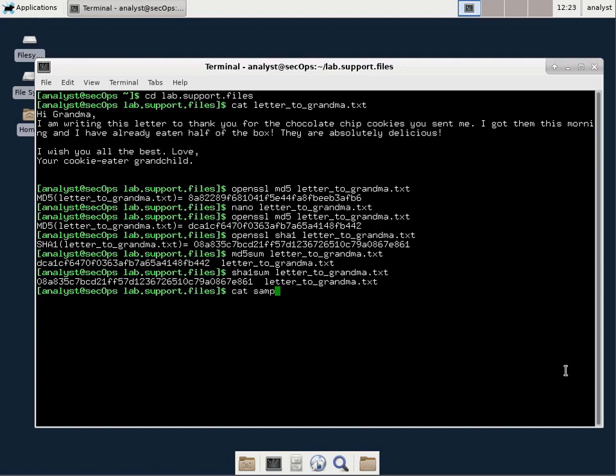So cat sample.img_SHA-256.sig. And assuming I spelled everything correctly, which is usually my biggest issue, we can verify that, and this is what we were expecting to get.